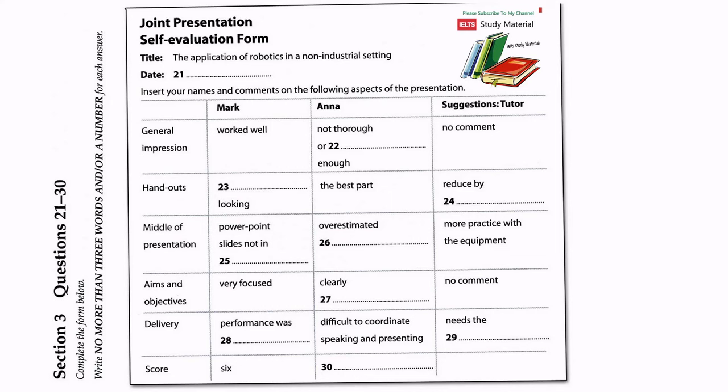What about delivery? Well, I think our performance was average. It was difficult to coordinate speaking and presenting the material at the same time. I was quite self-conscious of what I was doing. It was down to a lack of experience. Unfortunately, both of you had the habit of standing in front of the projector, so you kept blocking the image on the screen. To me, this is the area that requires the most improvement. The section on the predictions of the commercial application in the future appeared a bit haphazard. To me, it was a weak point of the presentation. And I think that some of the slides could have had fewer words.